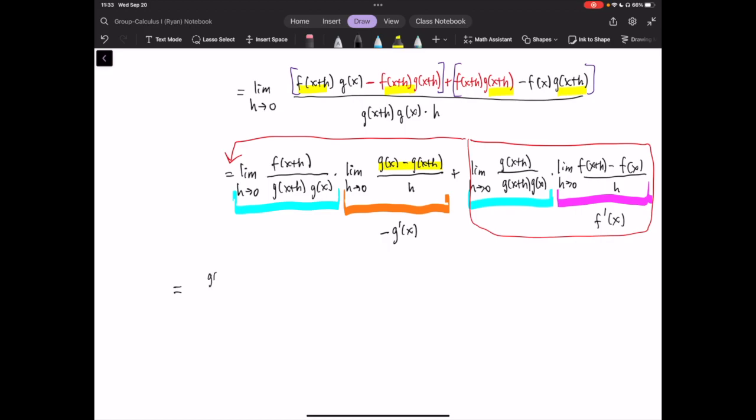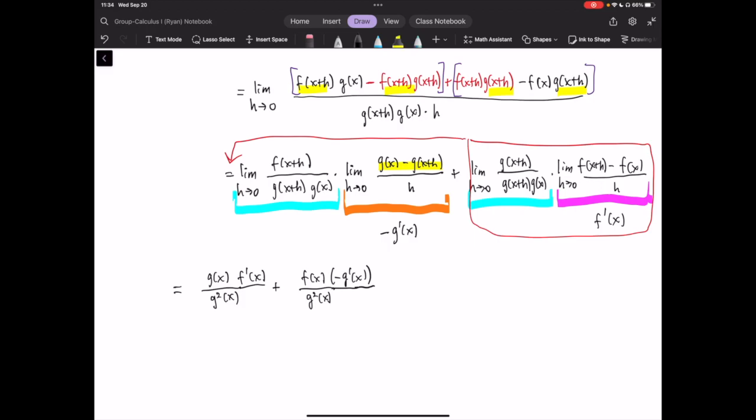So that one's going to be g of x over g squared of x, so there's two of them, g of x times g of x, times on top f prime of x, right? So that's a positive f prime. And then when we add this up, we're now going to have a plus. This one's going to be f of x over g squared of x, g of x times g of x, times a negative g prime of x. All right, so just pause the video here if you have to, work through this, make sure you agree with this. But I switched the order and then I just wrote out what everything's going to be.